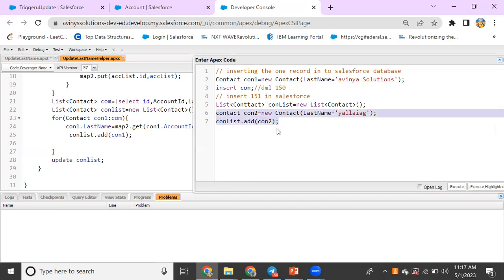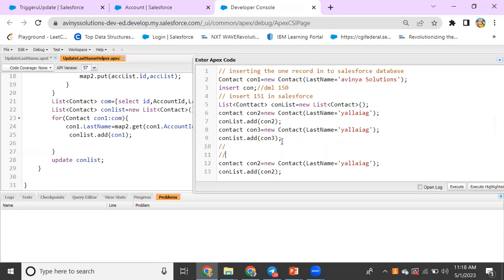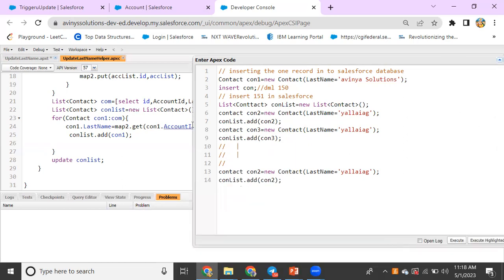In this way, if I want to insert 151 records, instead of con2 we use con3, and so on, up to con150.